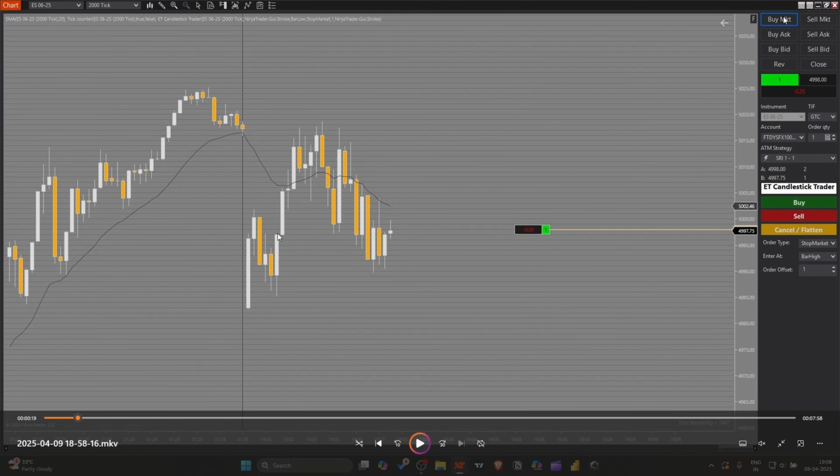I missed one entry here because this bar was about 10 odd points. That is almost $500 risk, and I usually risk somewhere around $250 to $300. So I didn't want to take this trade, but then it worked out beautifully. Why? Because gap down from yesterday's closing, first attempt to go higher, pull back, second attempt, and within the second attempt, if you see, this was the first attempt to move higher, and this is the second attempt to move higher. So you can scalp out at the touch of EMA.